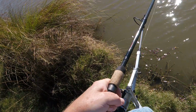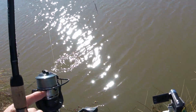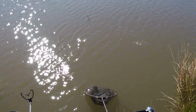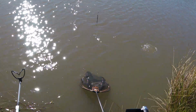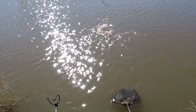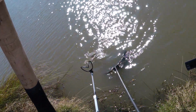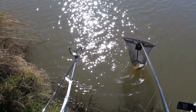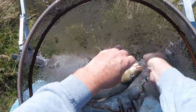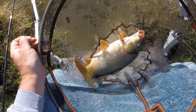Off to the left somewhere. There we go. Come on, fish. Yes, well, it's caught in the cheek rather than in the mouth as well. Nice one.